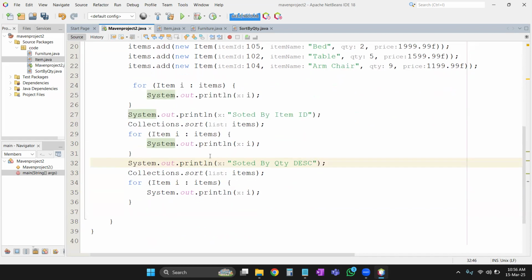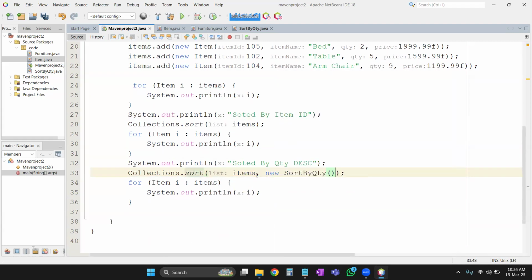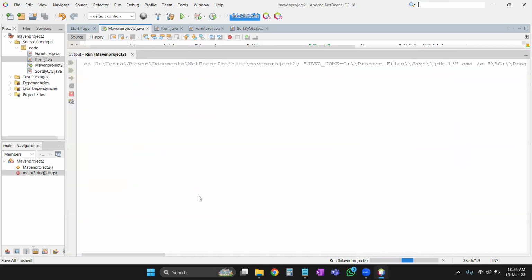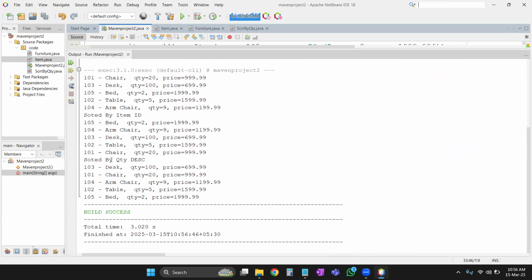So now I need to say Collections.sort(items, and then you need to pass the class name, which is new SortByQuantity class. You need to pass the collection name with the class name, so it will get sorted according to the given class. Now this will be sorted by the quantity in descending order. You can sort it by quantity in descending order. Right, this is how it works.